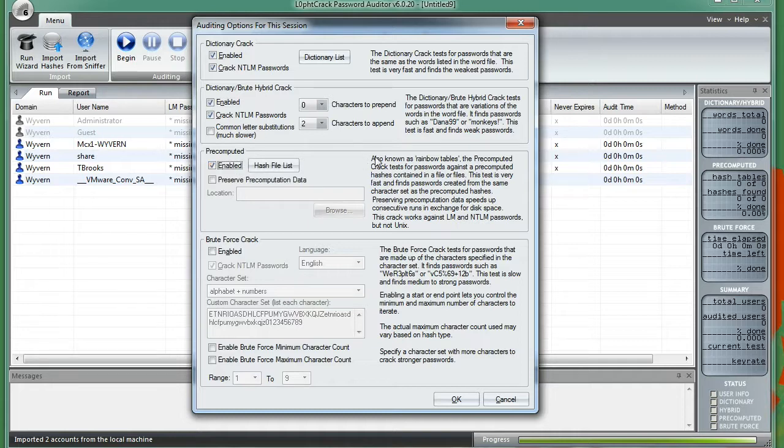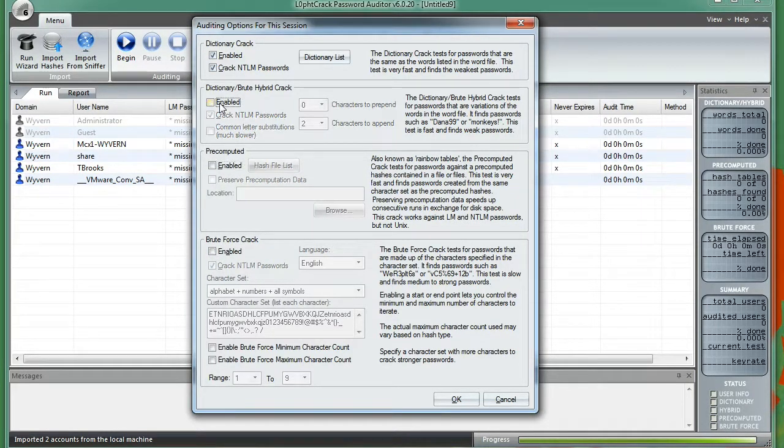You can also choose to do a pre-computed attack. This uses rainbow tables like we used in one of our earlier assignments, where the hashes have been pre-computed, and typically you could grab these off the internet. Here you could load the different rainbow table files that you want to use. And then finally, you can run just a straight-up brute force attack. In this, you can choose the character set that you want to run it on, whether it's just the alphabet, or if you want to include numbers, letters, and all symbols. This takes a long time, but it's going to be able to crack theoretically any password if you give it enough time. You can specify the minimum and the maximum amount of effort that you want to put into this, to say that if it can't find it after a certain amount of time, give up. But again, this is the most intensive option.